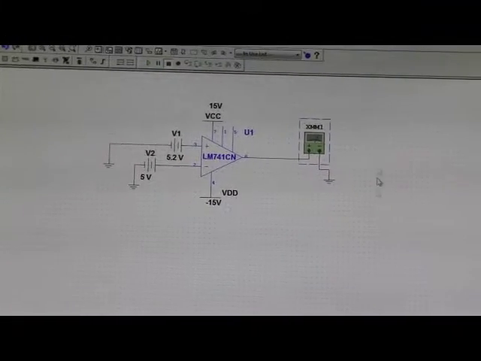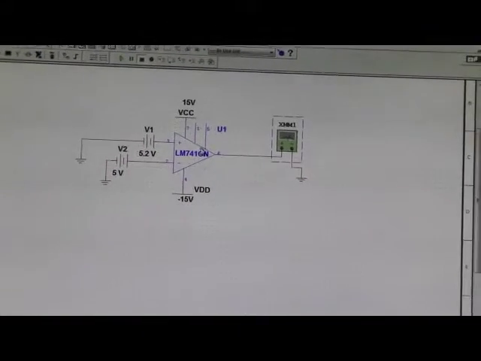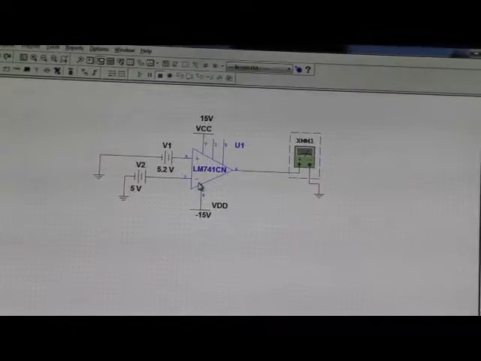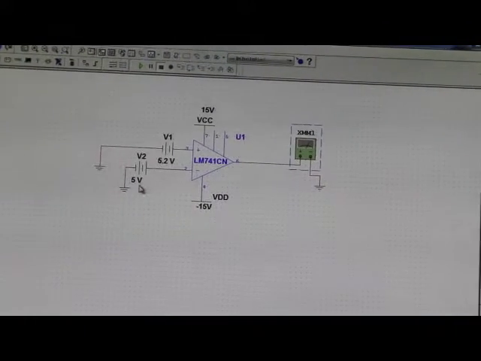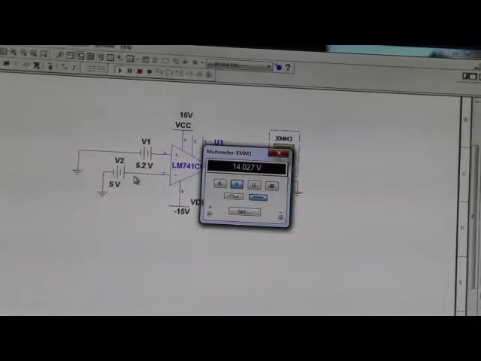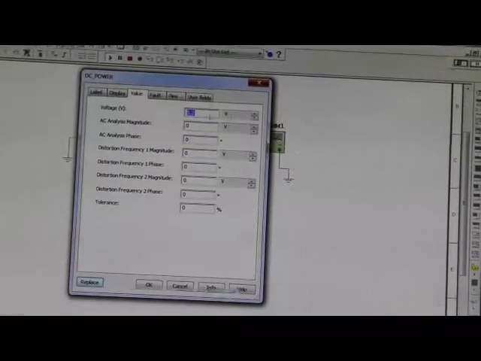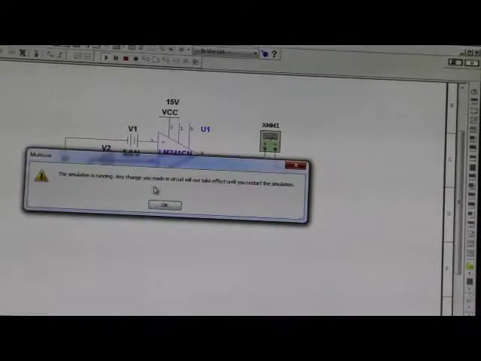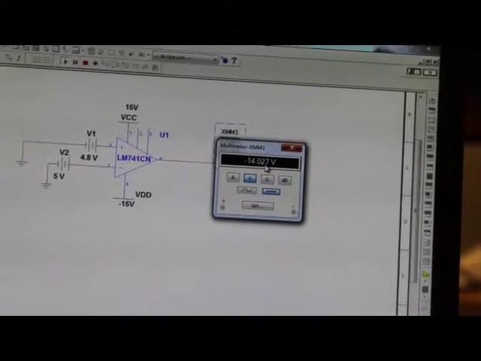This is an open loop. In this experiment, I'm going to present to you the inverting and non-inverting function of op-amps. The triangle one is the op-amp. The plus one is the non-inverting input and the minus one is the inverting input. You can see from this circuit, the non-inverting input is bigger than the inverting input. So these are the results. It amplifies both of the inputs as a positive result. But let's see when we change the non-inverting input to a lower input than the inverting input. It will amplify as an inverting result.